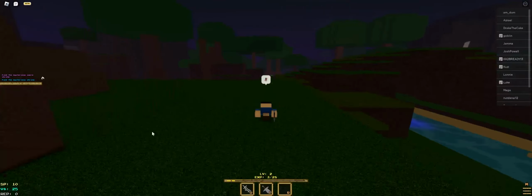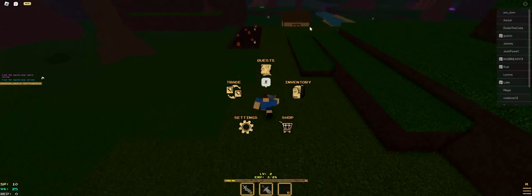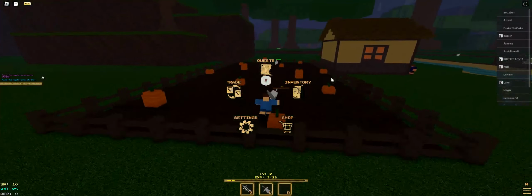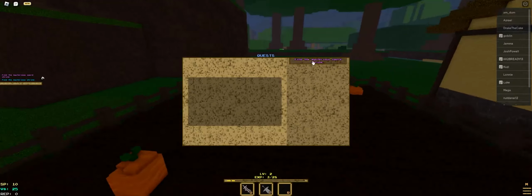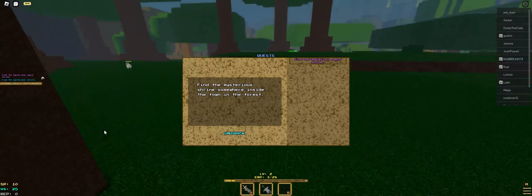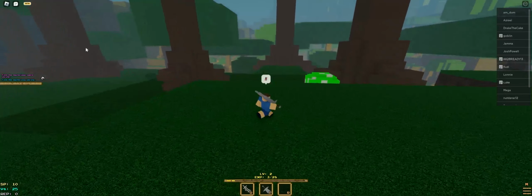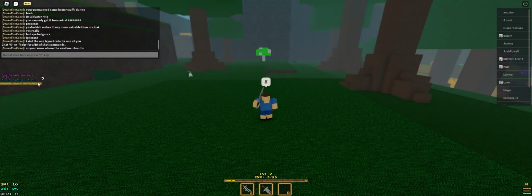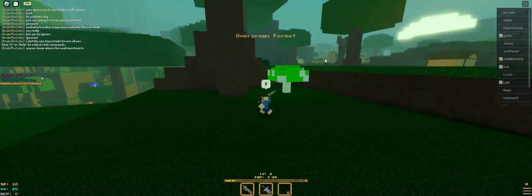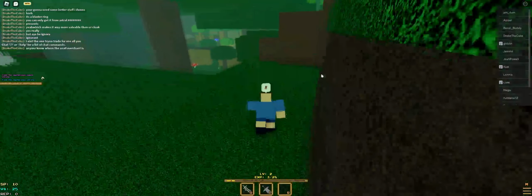So basically, press M. You can access the menu, and in the menu you will find quests, inventory, shop, settings, and trading. Quests is pretty self-explanatory. This is where you're going to find all the quests that you currently have. You can untrack or track your quests, which is basically pinning them over here. And if you get lost during this, you can just follow this little arrow. It'll point you to where you need to go, which is over here, and there's the main village over there. So we're going to come over here. Don't fight any mobs yet.